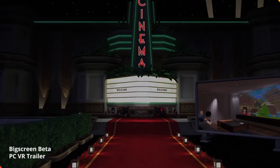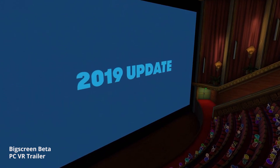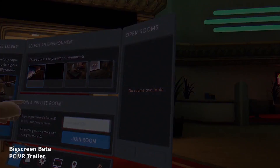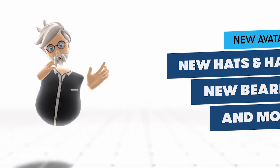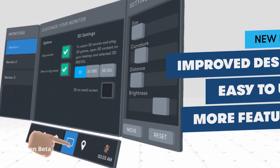Number 1: Big Screen Beta. You liked our last video about watching movies in VR using Oculus Gallery. Now we have another app that is great for doing just that — Big Screen Beta. This app can do anything we showed in our last video, but what makes Big Screen different is that it's a social experience. Big Screen lets you create custom-sizeable avatars so that you can create one that looks just like you. You can invite your friends and family from all around the world into the app to start watching anything together. The screens in Big Screen are massive and fully custom-sizeable, and there is cross-platform VR headset support, so you'll be able to watch with other VR users as well. There are also numerous environments to choose from, and best of all, right now the app is free.